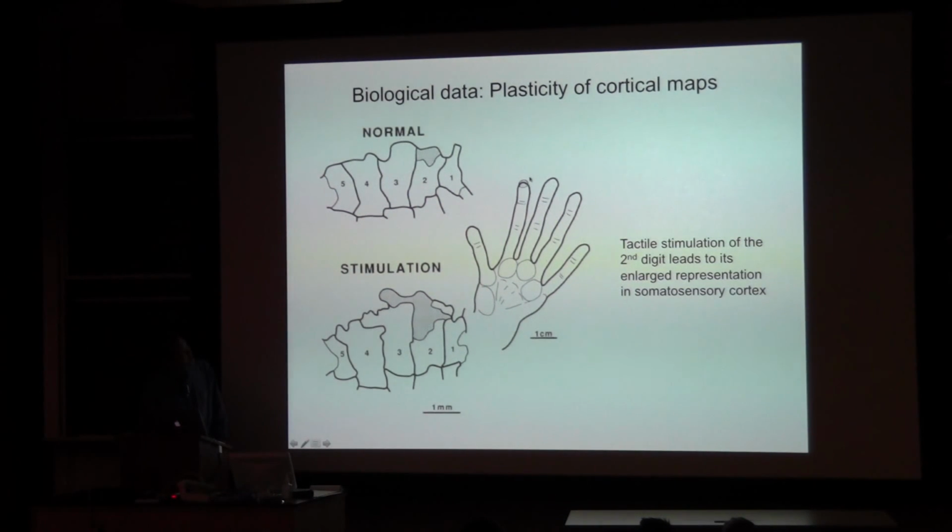If you take two neighboring fingers and sew them together, which is a kind of bad experiment, but you glue them together, and the two fingers move and are stimulated together, then the two neighboring fingers in the cortex become fused. Normally, if I touch finger 2, you get 2, and if I touch finger 1, you get 1. They are independent of each other. But if you glue them together and use them together, after some time you test again, and stimulating one finger will activate both, right? So two neighboring areas of the cortex. That means even for the adult cortex, if you play piano every day, I'm sure something happens in your cortex. So there is evidence.